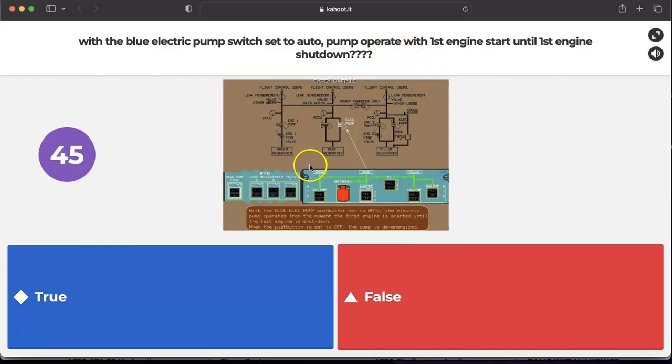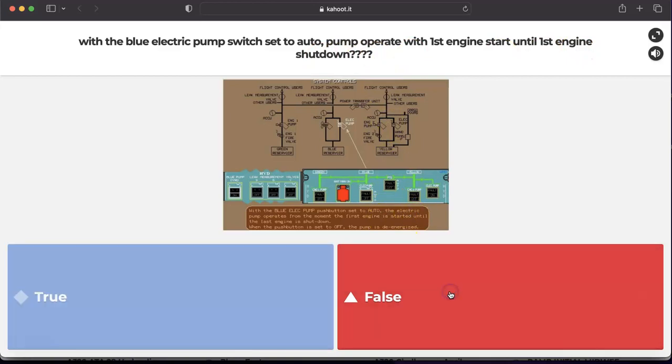See, this is the hydraulic panel, and this is the switch for the blue electric pump, and we have auto here. Blue electric pump automatically operates with first engine start until last engine shutdown. Not first engine shutdown, but last engine shutdown. So this statement is false.